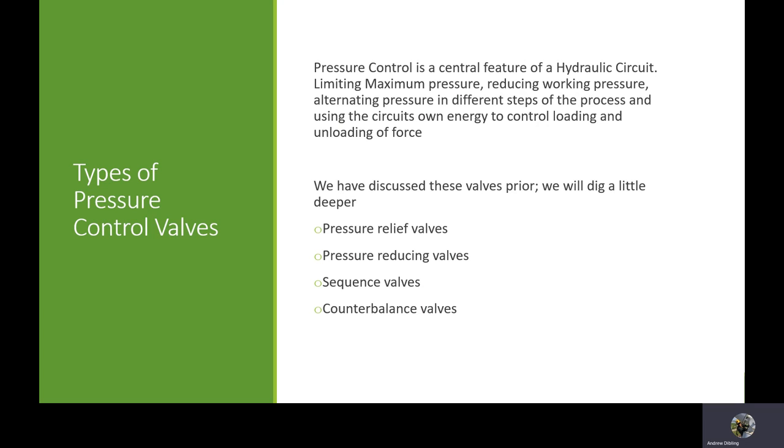For instance, if you're making tubular metal chairs and you have to pinch the metal, bend the metal, and drill the metal, that may take 3 different units of force. As a result of that, you're going to need a different type of valve that can reduce the working pressure. You will also need to have some kind of a way of sequencing it, and we do what I call a sequencing valve, where one circuit has to work before the second circuit has to work before the third circuit has to work.